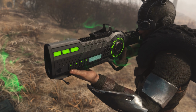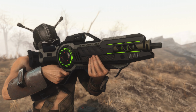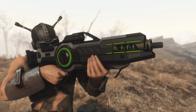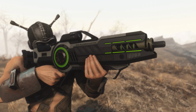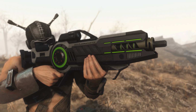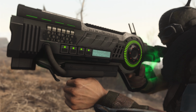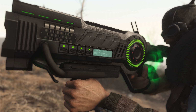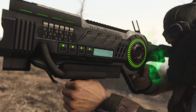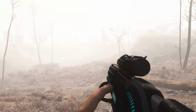Right off the bat, it is a very good looking weapon mod in Fallout 4, and although it's different, not quite the exact same as anything else in game, it still feels like it would fit in pretty well. It has that sci-fi theme, and it definitely seems like something that would be future tech or design developed by the Enclave or Institute in this game. It of course has a variety of customization options to choose from, several of which are actually quite unique and add unique functionality, but we'll talk more about that in a moment, but also some really nice looking reload animations.